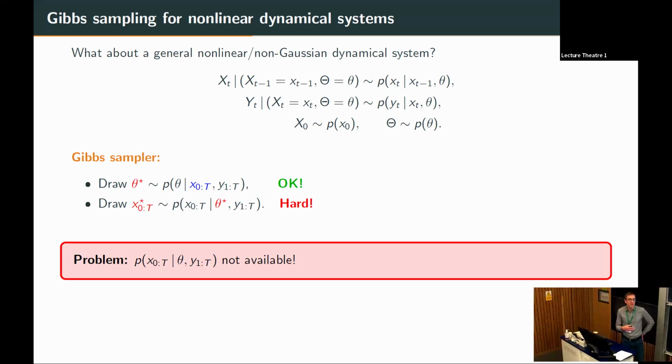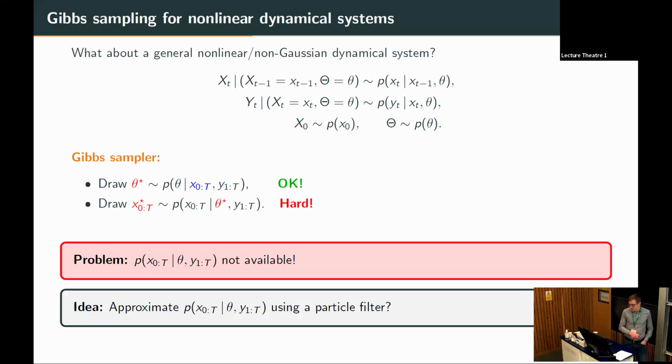You can imagine that if we have a state space model, sampling from this is assuming that the states are known. That is the meaning of conditioning on the states. And doing parameter inference in a state space model, if you assume that the states are known, is a much easier problem. So hopefully you can accept that this is, in many cases, quite okay. But the second step here, sampling the states from their conditional distribution, the joint smoothing distribution, even for a fixed value of the parameters, is typically a hard problem.